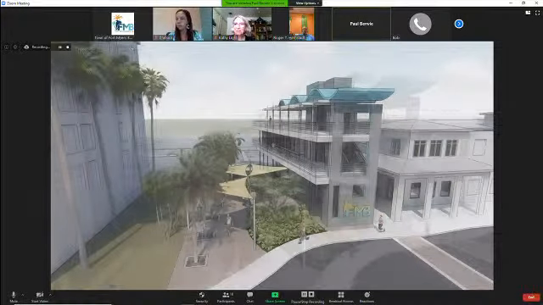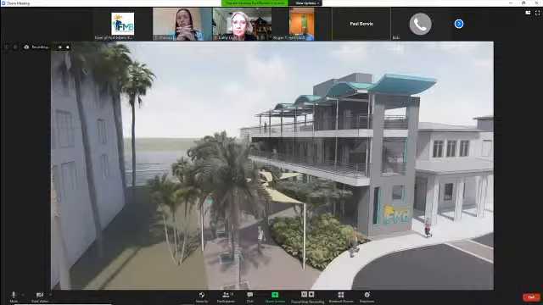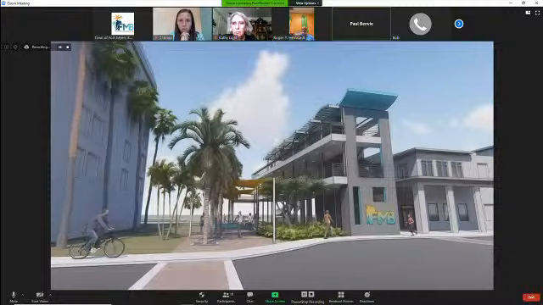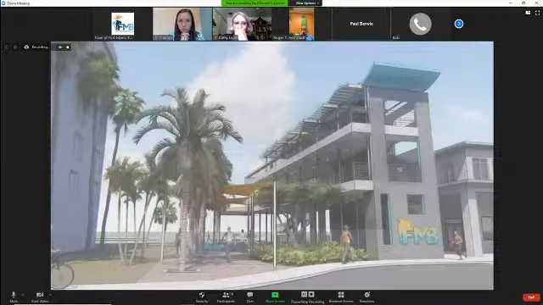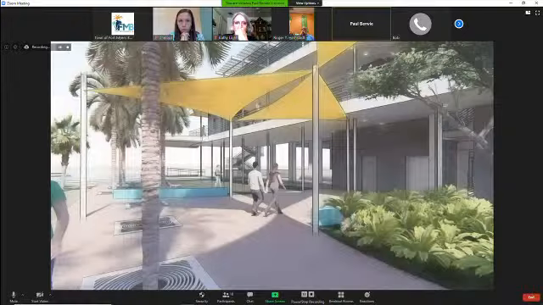As we rotate down a little bit further, again, we are on the south side of the building looking north. To the far right of your screen, again, is Nervous Nellies, and to the far left is Snug Harbor. This is the same view, just from eye level. And the next shot here, we're going to walk across this crosswalk and into the park. So if you look at the screen here, you've got design elements that are pulled back from Times Square in the shade sails and the stage area.